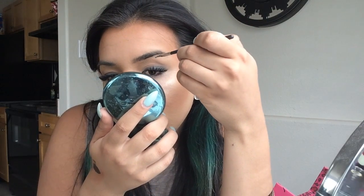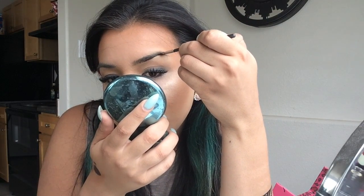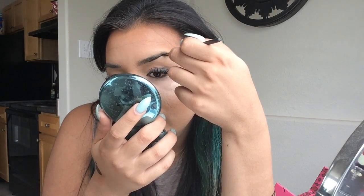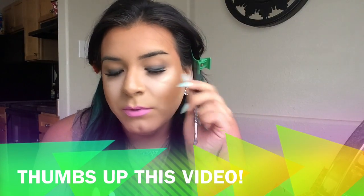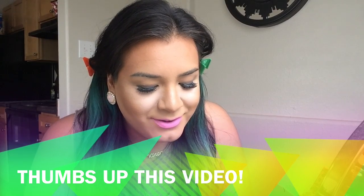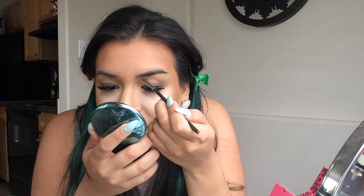So as you can tell, we're already starting to get that real defined underline. So we just want to go back in and just perfect that. It doesn't have to be too perfect right now because we are going to go back in with a concealer and just clean it up. But for the most part, you want to get it pretty straight so that you don't have to do too much work in the end. So like I said, you can already tell that it's giving me that real defined underbrow look. That sounded funny, underbrow.